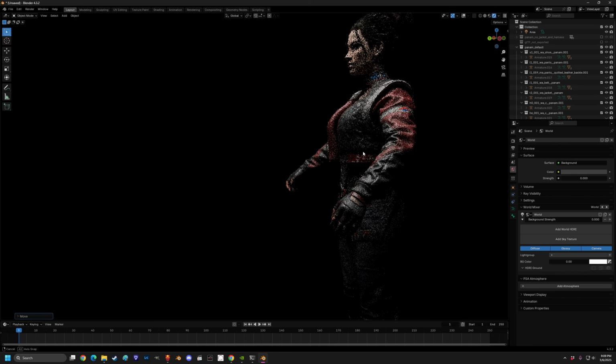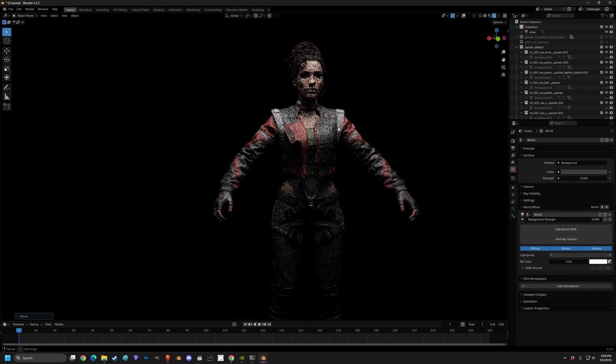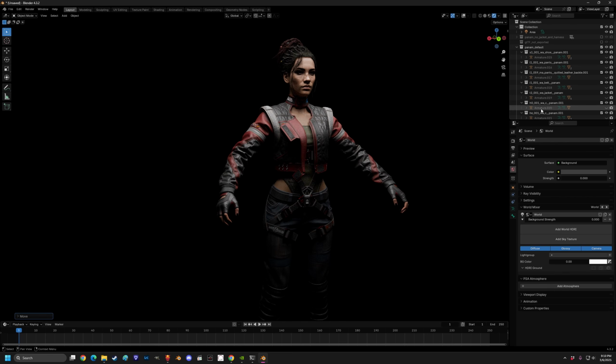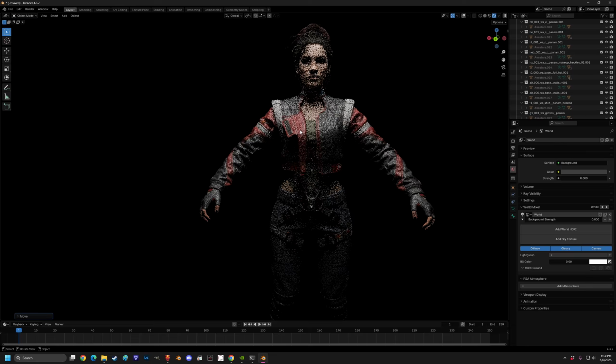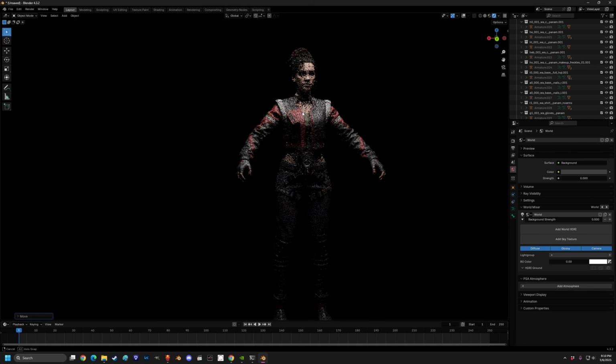There's a little bit more to this process if you want to be able to actually pose or add an animation to her. Right now, all of her meshes are in individual pieces and have their own armature and are kind of a mess. So let me know if you guys want to see another video on how to turn this into a posable model and actually apply animations to it. And for now, I'm going to call it there.